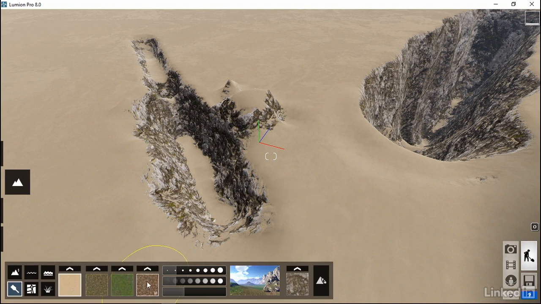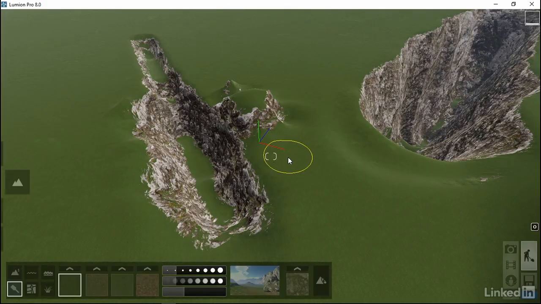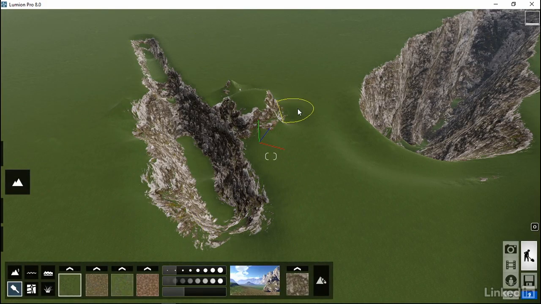So you can choose how you want your scene to display by just adjusting the various materials that will be associated with that scene. To change it back, I'll come back over here, click on Edit Type, click back on Clovers. Now we can see that we have our grass back.